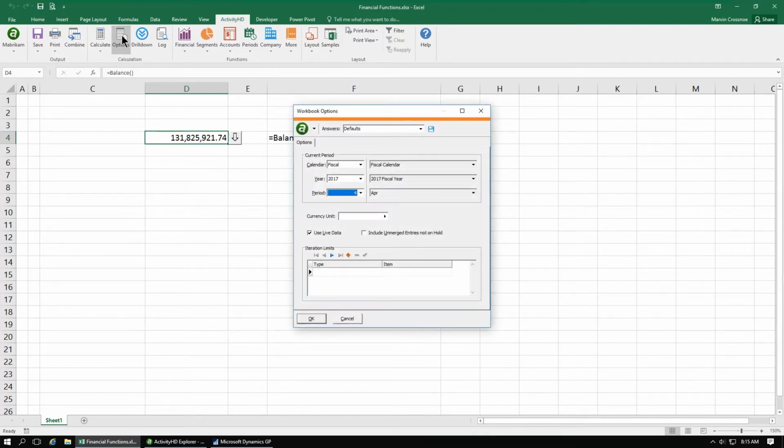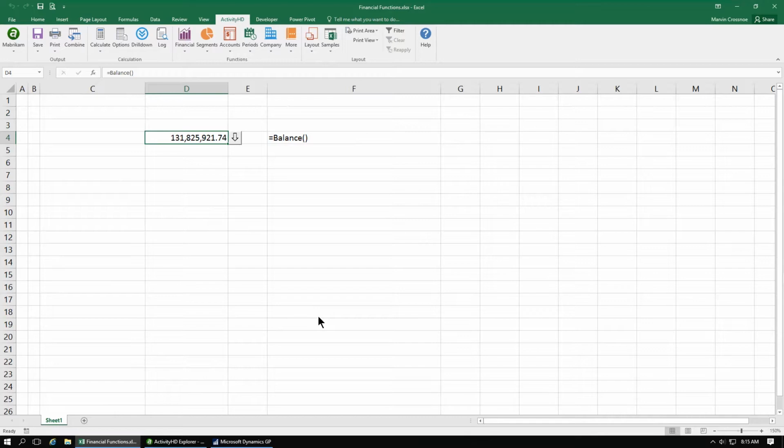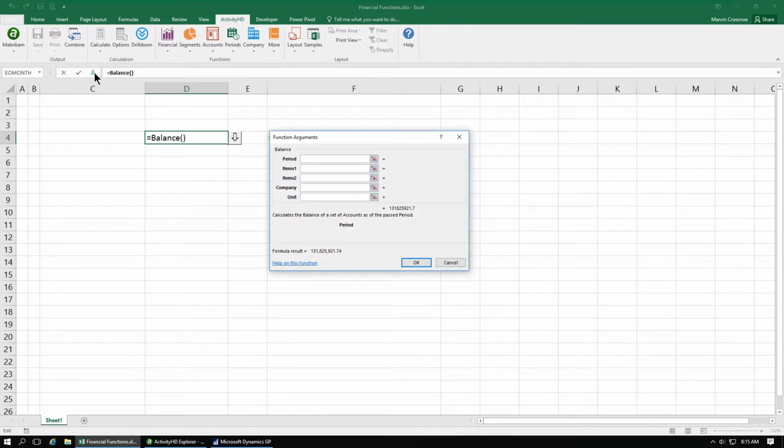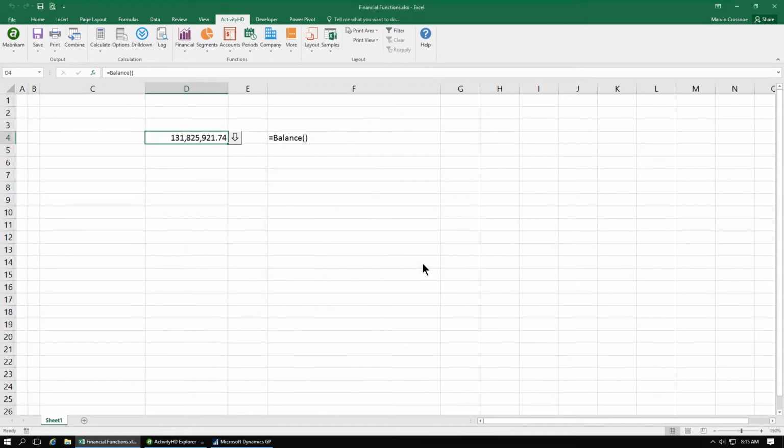The Options dialog shows April of 2017. Let's use the balance function. If you specify no argument values for any of the parameters, the result of the calculation is the balance for April 30th, 2017 for all accounts for the connected company database Mabricam using the default currency of dollars.